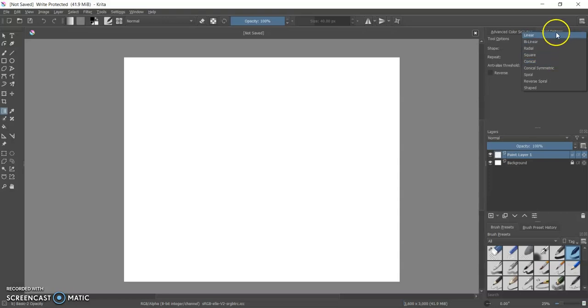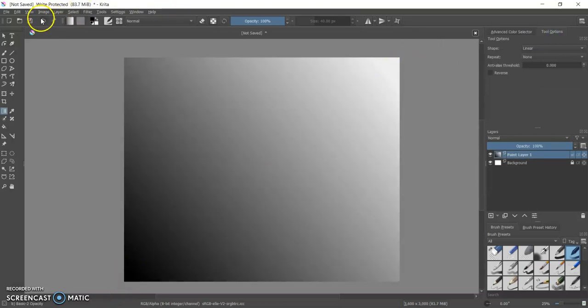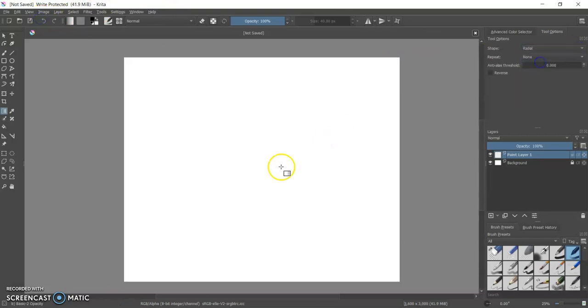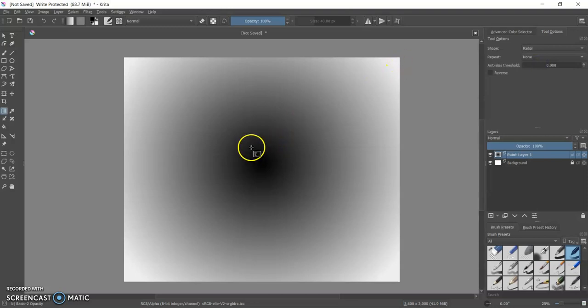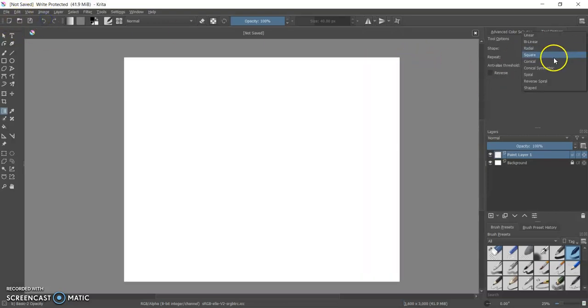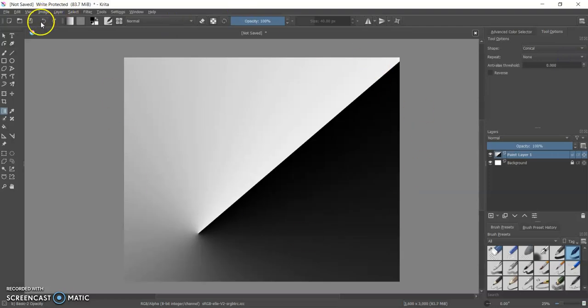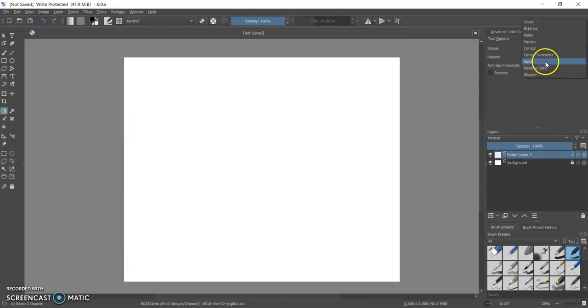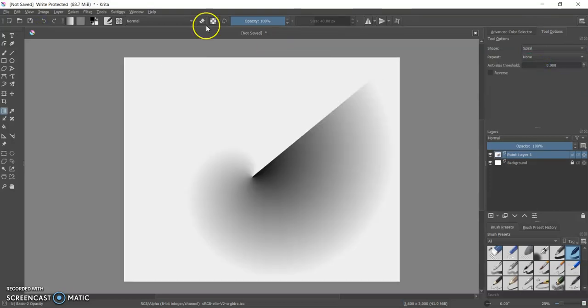There are different ways that you can create that gradient. You can have a linear gradient, which is just in a line from black to white. You can have that radial, which I said, which is kind of, it'll go in a circle, sort of from one place where you click to another. And then there's some other ones. There's the square. There is the conical. Sort of makes something like that. There is the spiral. There's a lot of options.